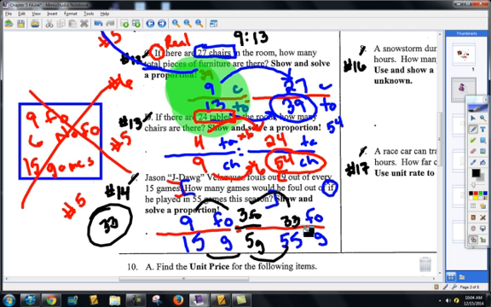You did not have to scale. You could have cross multiplied and divided. 55 times 9 divided by 15. That's fine. But the answer is 33. You had to have a proportion with labels. If you didn't, it's wrong.